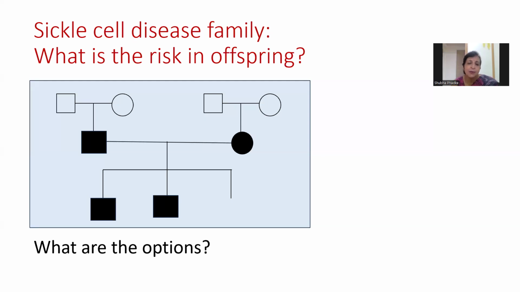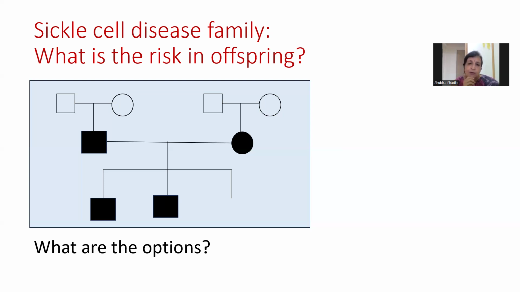Now, in this case, both partners have sickle cell disease. So, their two children have sickle cell disease. What is the possibility? The third child also will definitely have sickle cell disease. So, what are the options for them? Because if you do prenatal diagnosis, you know that the fetus will be affected in 100%. The possibility is 100%. In that situation, one may consider a gamete donor like a sperm donor or IVF with an ova donor.